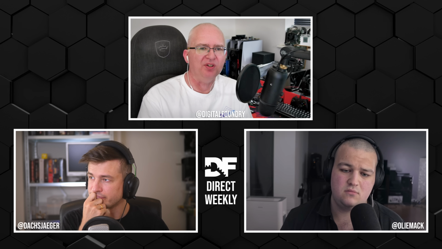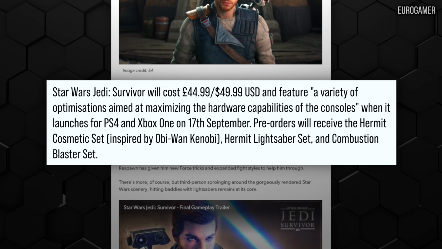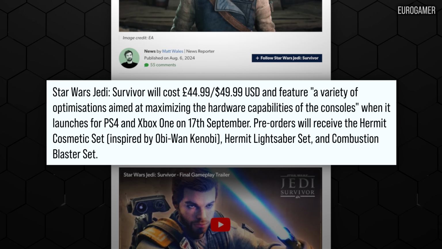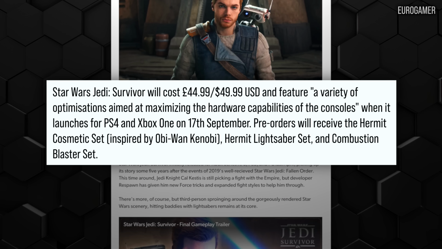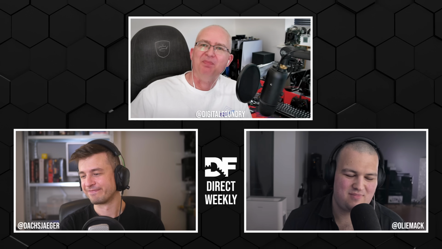I was looking at the Eurogamer news story for this because it seems to have details I haven't seen elsewhere. I'm just going to quote this for my own amusement and for conversational purposes. Star Wars Jedi Survivor will cost £44.99, $49.99 USD, and feature, quote-unquote, a variety of optimizations aimed at maximizing the hardware capabilities of the consoles. When it launches for PS4 and Xbox One on the 17th of September, pre-orders will receive the Hermit cosmetic kit, which makes it day one for me. It's dressing like a hermit myself. Anyway, inspired by Obi-Wan Kenobi, Hermit lightsaber set and combustion blaster set. This is the bit that I liked.